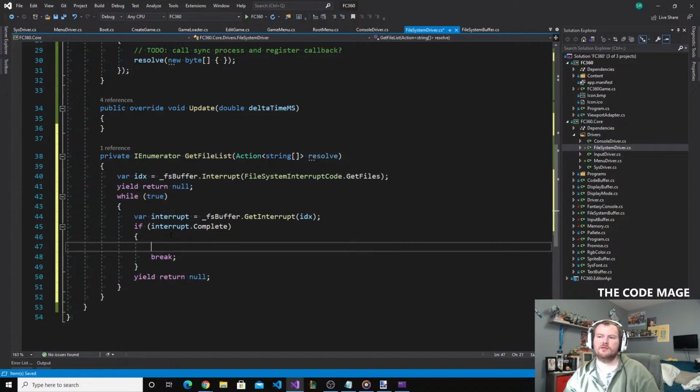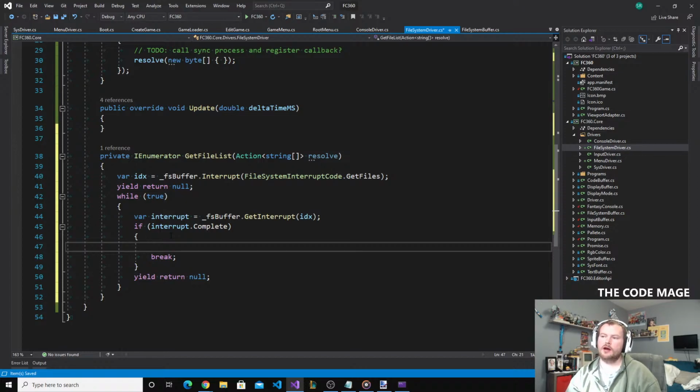So if the interrupt's complete, then what we'd have to do is take the data at that buffer location. This is where it gets into byte arrays and stuff like that, and convert that to a string array. So there has to be a real format to the data, like an actual API or whatever going here.